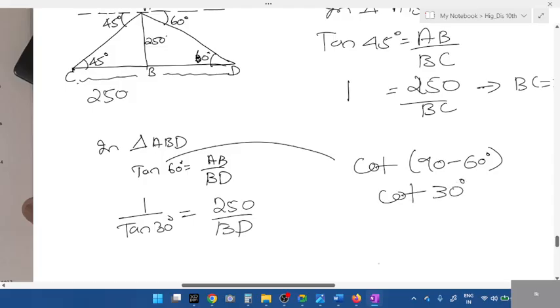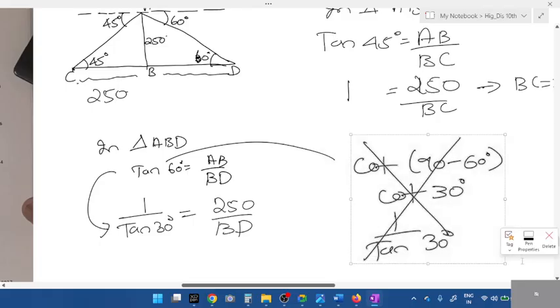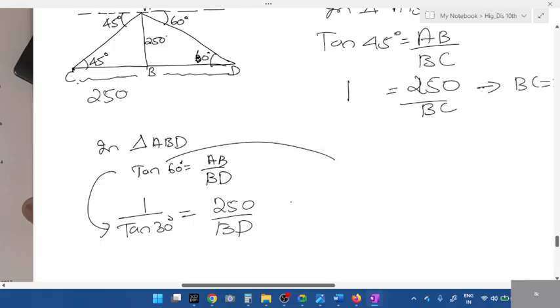Cot 30. Cot 30, we don't have the value in the table. Convert to the reciprocal. This is complementary. The reciprocal is 1 by tan 30. Okay, do it like this in the working column or ignore this. Remember the short trick, students. Tan 60, you can write it as 1 by tan 30. Right? 1 by tan 30 degrees. What is tan 30? Can you tell me the value? Look at the table and tell me the value.